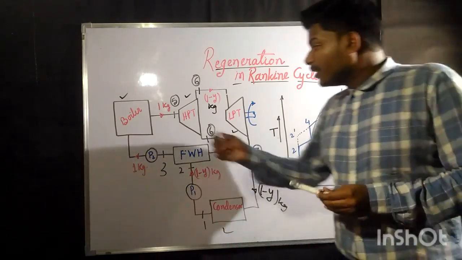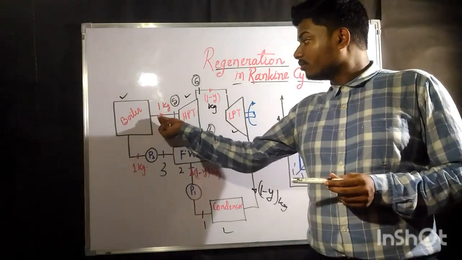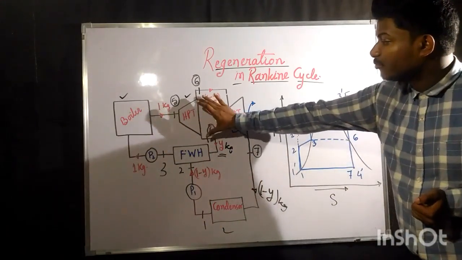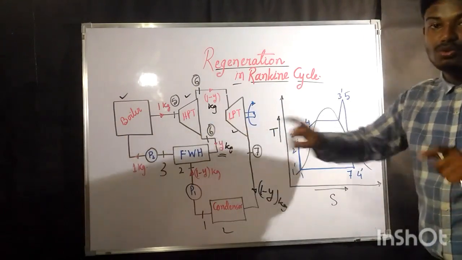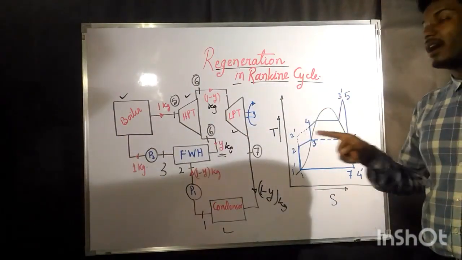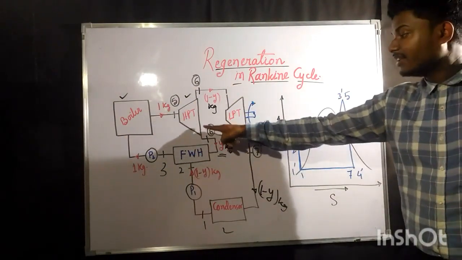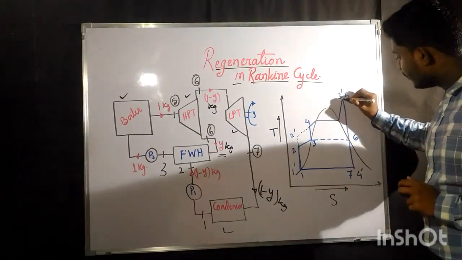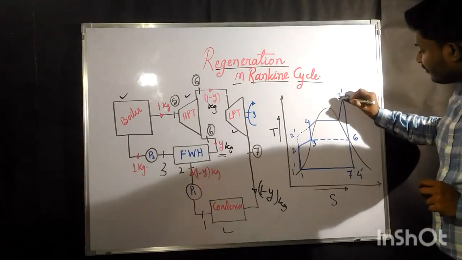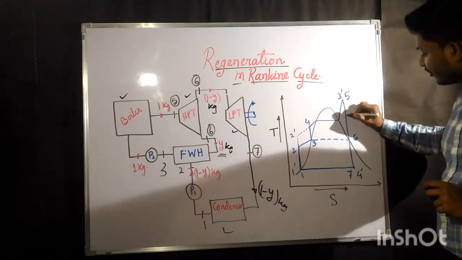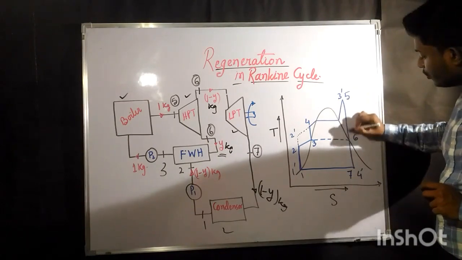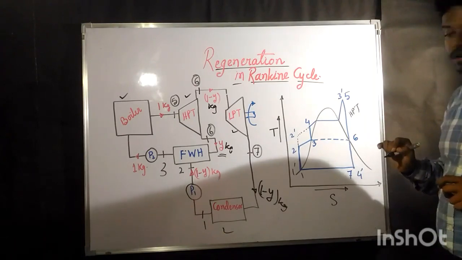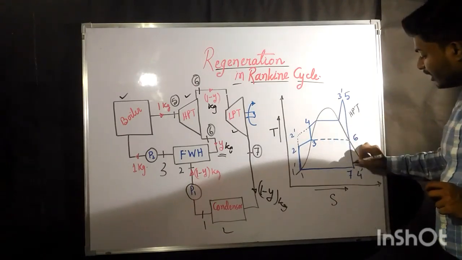Okay, so coming to the point, whatever the 1 kg of mass that has been coming out from the boiler, after expanding, it is going to divide its path in two different ways. One is going to pass through the low pressure turbine and the other is directly going to the feed water heater. So what is happening here? After the heat addition process, it is going to expand, up to this point, by the high pressure turbine. Now after that, it is going in two different ways.